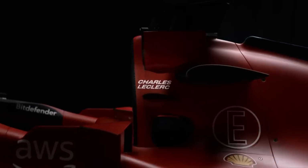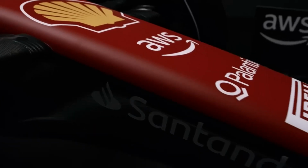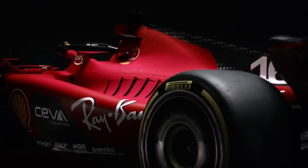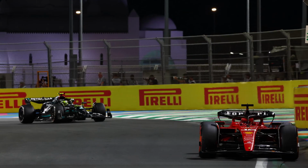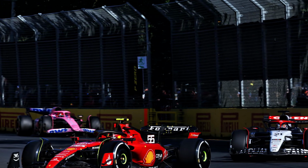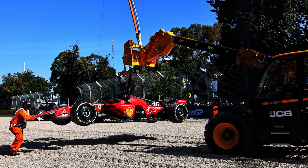Ferrari could also benefit from this weekend. Ferrari are yet to have a fully clean weekend. Bahrain was a great start and Leclerc would have finished P3, but obviously his power unit said otherwise. In Saudi Arabia, he would have started in P2 if not for a power unit penalty, and in Australia, Sainz was one of the fastest drivers overall, but ended with 0 points, and obviously Leclerc got involved in an incident.